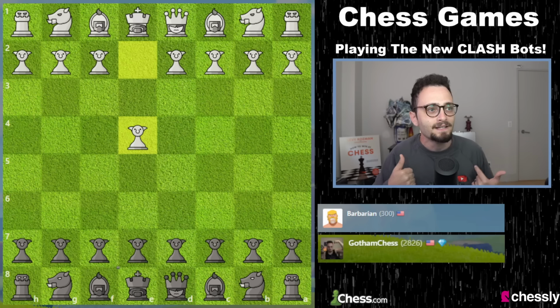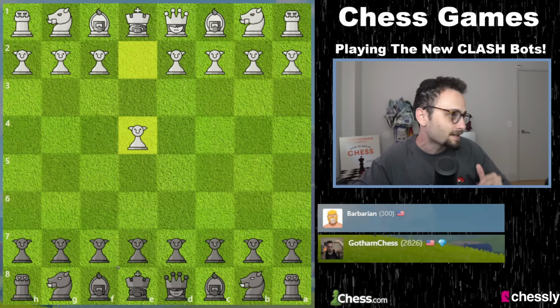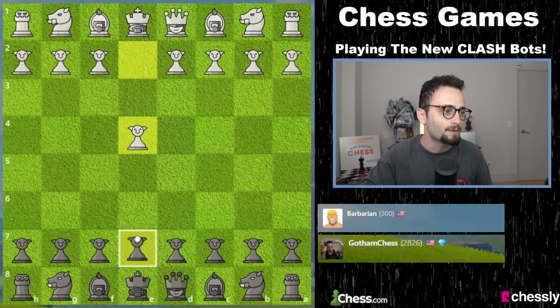I'm a little bit terrified. He says, "Me Barbarian." That's what he says. Pawn to e4 on the board. I'm going to go for the iconic e5.